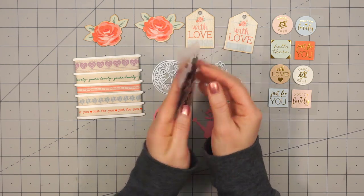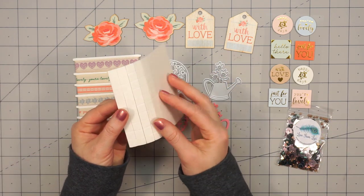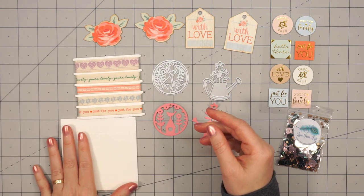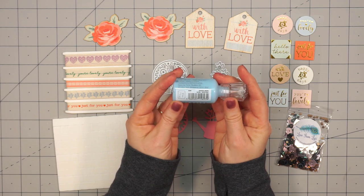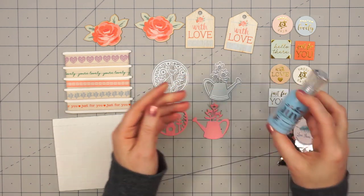There is a sample bag of sequins, and these are really pretty — they have a few floral designs in there. You will also receive one sheet of foam dimension, so you have it ready to go for all of that decoupage. The kit includes a bottle of Nouveau Crystal Drops in the blue babe color — a very lovely soft blue.